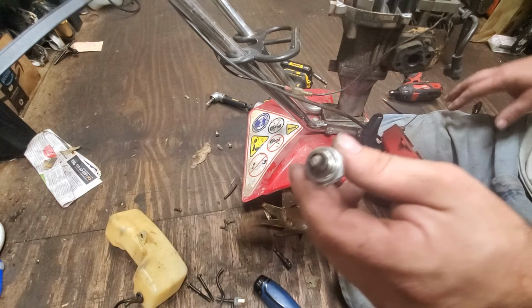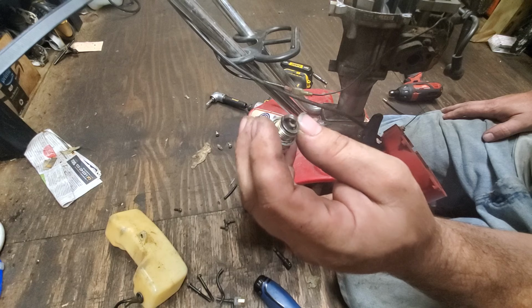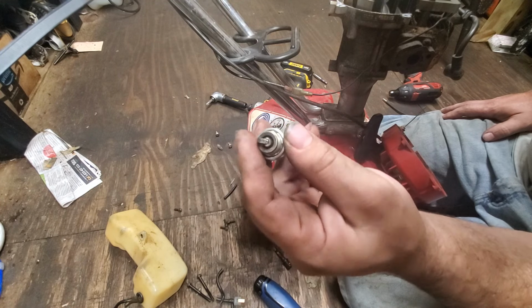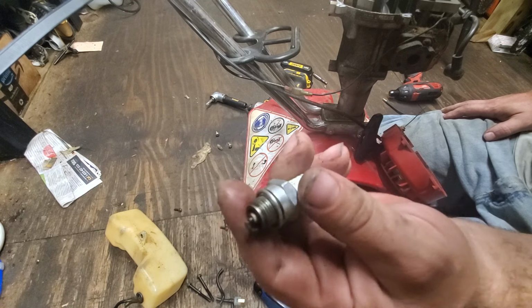His spark plug doesn't look bad. Sorry guys, I'm tinkering with this and looking at the color and everything. I haven't seen this run recently, and I don't know when it was run, but based on this spark plug, it looks like this machine was run in pretty decent condition.